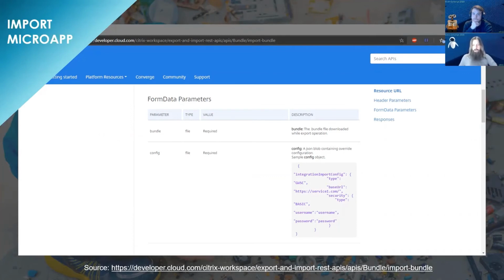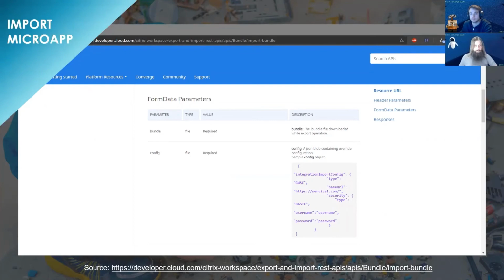The problem is, however, that Citrix does specify a sample configuration, as you can see here in purple, but they don't mention anywhere what options we have to build it up. For instance, it says here that you can use the type GWSC, but that's the only thing they specify. They don't specify anything else on the other options that we have available.